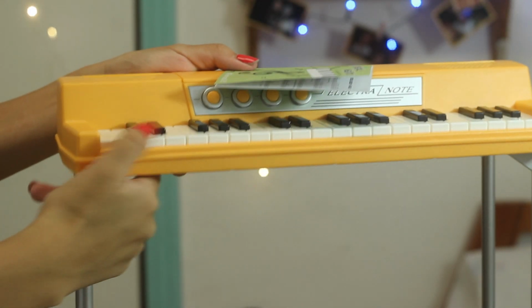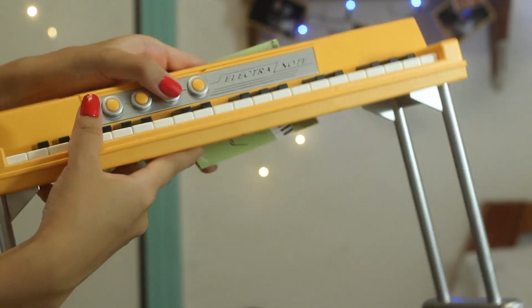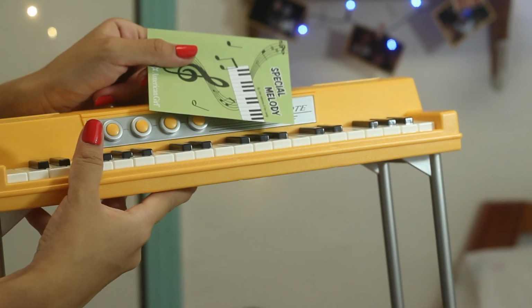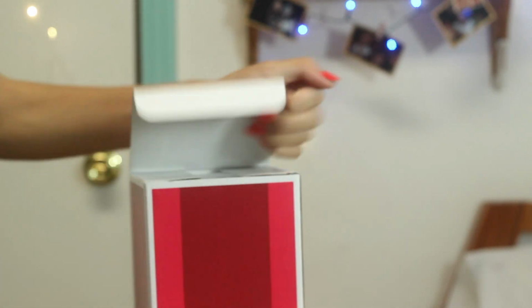Overall, this set is just so cute. I can't wait to put the batteries in it and try it and all the cool features, but for only $48, this is a pretty good deal for American Girl. So next, I'm going to open her microphone stand, which retails for $38 alone.